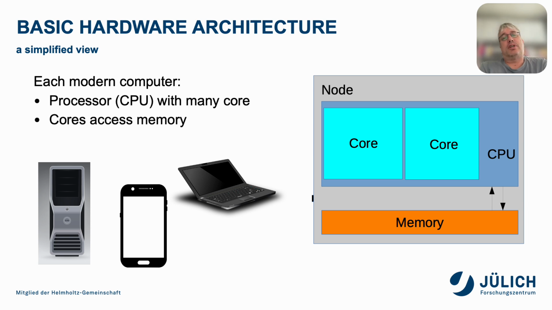Okay, before going into the details of what we do in FLEUR, perhaps we should have a short introduction and a very simplified view of basic hardware architecture, so that we are all on the same footing for the questions we discuss later on. What you have to know is that each modern computer nowadays has a processor, a CPU, which consists of many computational cores, and these cores access the memory of your computer. This is true for essentially everything you can buy that computes currently, from your laptop to your smartphone or tablet or whatever computer you might have in your office, right?